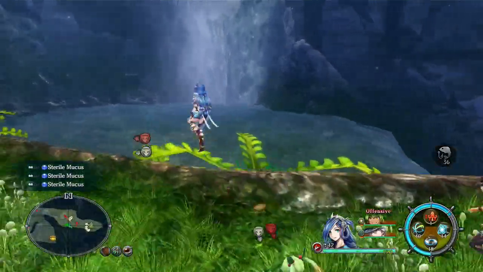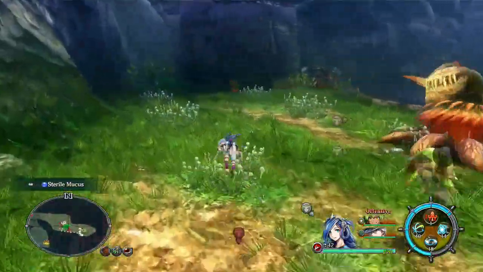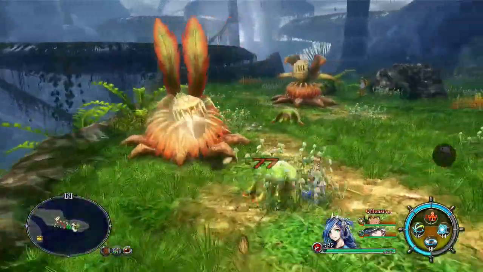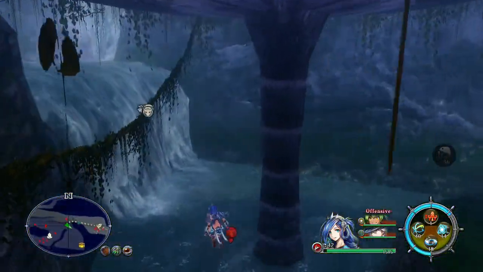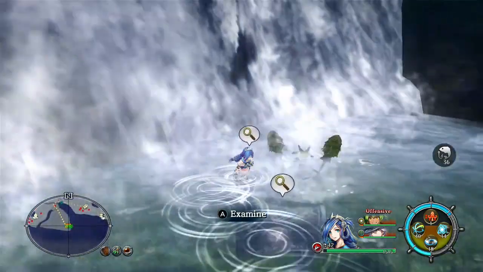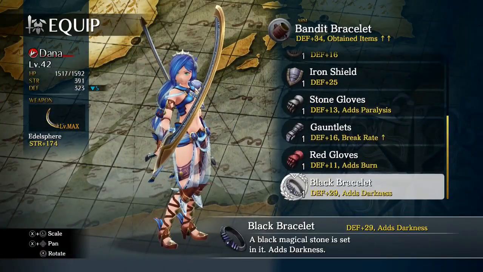Well, so, nice little look at how our actions as Donna have consequences. Oh, it's not up here that I need to be. It threw me off. We need to actually go down here. Pick up a black bracelet. What does said black bracelet do? That's dark.